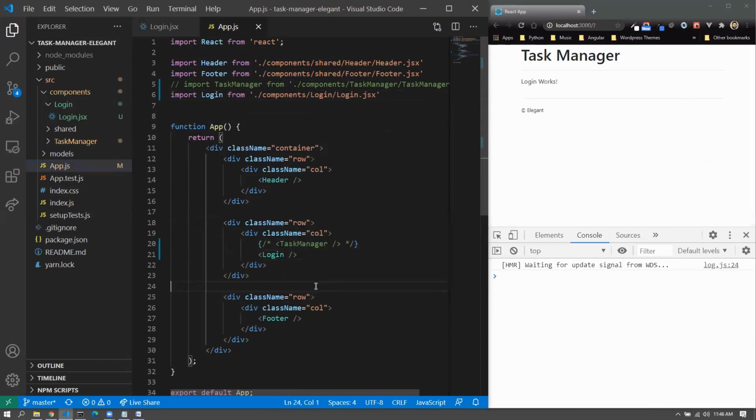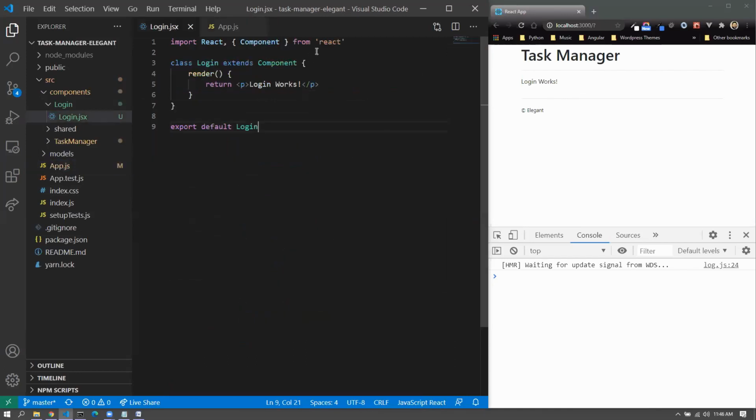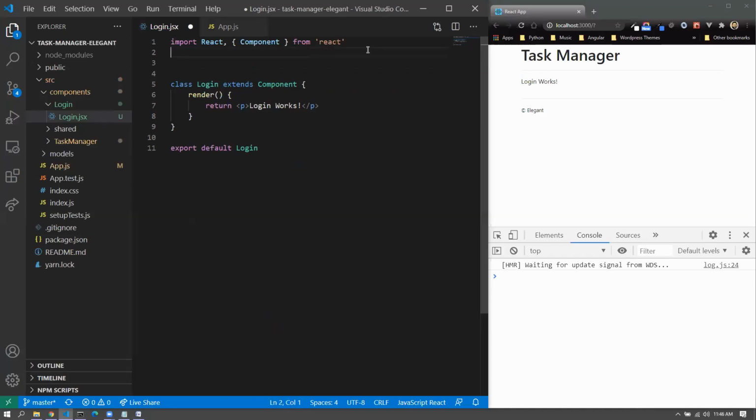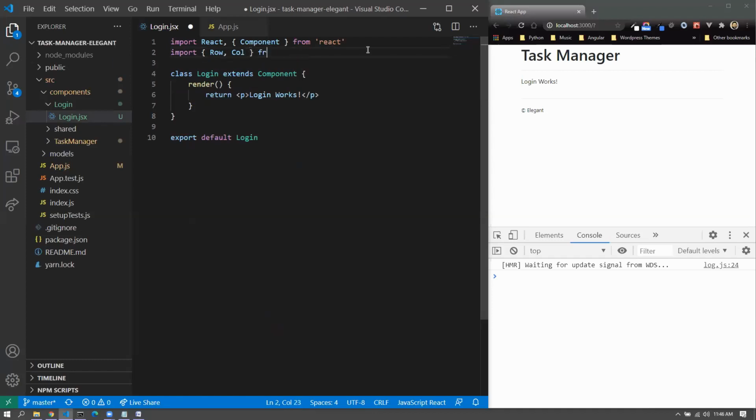Eventually, definitely, we would like to go for routing. Right now, you can see that login works displays. And what I want is something like this. Import row column from ReactJS.